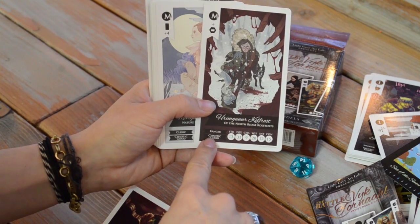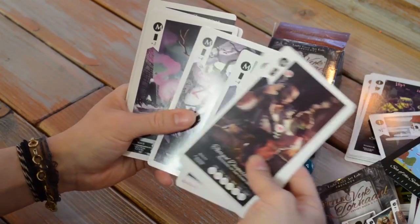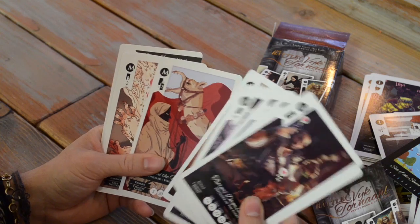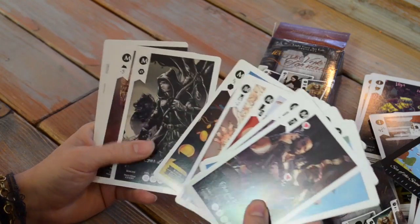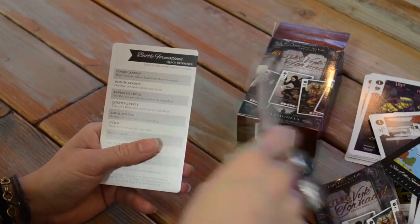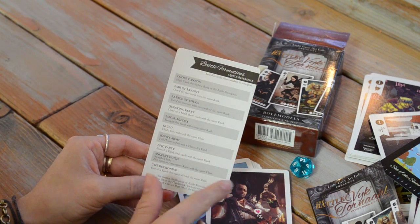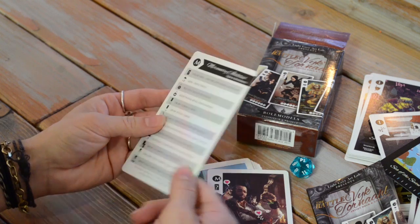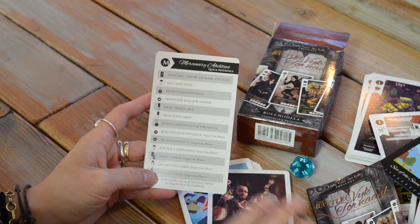You can see their class, alignment, and statistics, as well as the great names and personalities behind everything. There are 99 cards with artwork included in the deck — 99 people were involved with this, with 95 of those being hero cards and then the four land cards as well. Right at the end of the deck, we have a handy reference card, great for gameplay. It's got all the battle formations — an easy thing to look at while playing to tell you who's winning and how you can tell who's beating who. On the back, it has a quick reference guide for the Mercenary abilities.